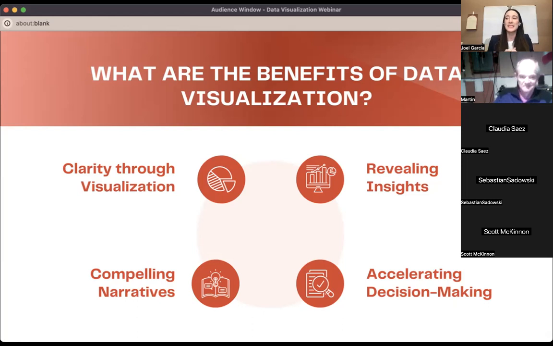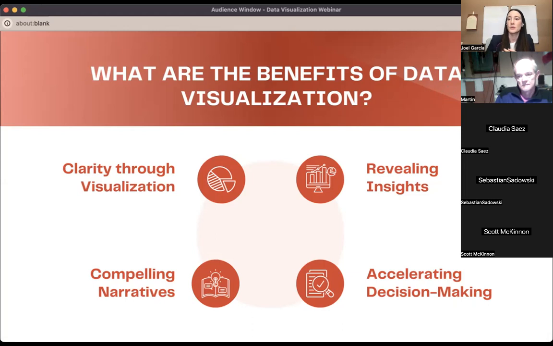So the Wharton School of Business says that data visualization can cut down on meeting times by up to 24%. That's huge. 24% is a really, really large percentage. When you're talking about staff time, when you're talking about your time, we all don't like sitting through those meetings. So that's a really critical piece of analytics right there for promoting data visualization.